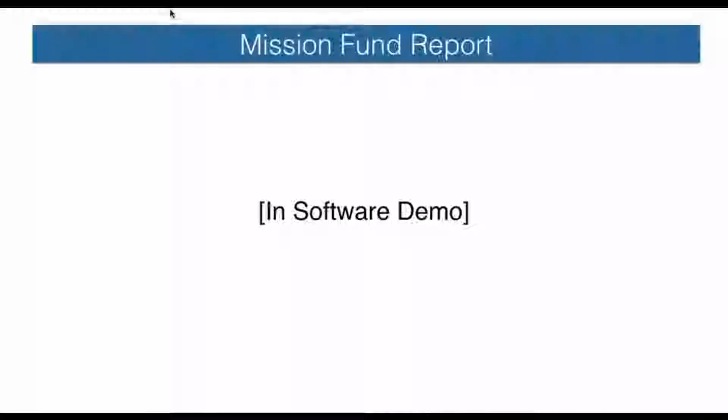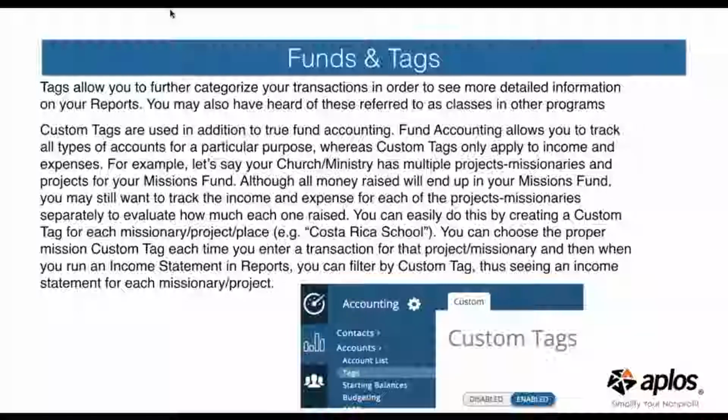So let's keep going. Now, another way people are going to do it. So we have funds, and one of the takeaways from this webinar I want to encourage folks to think about is that there's really not a wrong or a right way to do fund accounting.